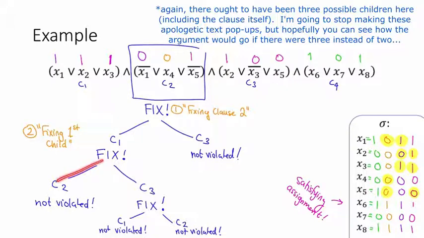Then I go down here, nothing interesting happens. I go down here, and I have to fix this clause. There are, again, 2 possible things I needed to fix, and I'm fixing the second one. So I'm going to print fixing second child. Now I'm going to recursively call fix. Fortunately, I don't need to do any more work. So I'll finish that loop, and then I'll just say all done.